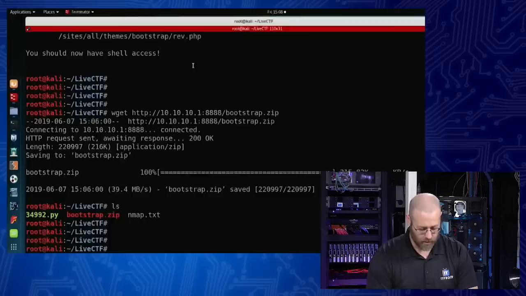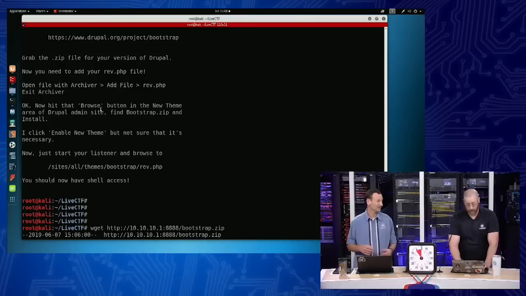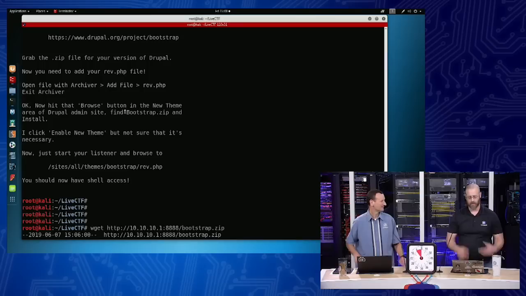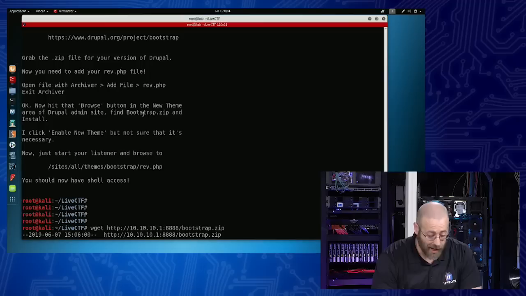So now I install the theme here. Now, I know you're in a hurry on this, but in real life land, you'd probably try and pick the same theme that was already installed, because otherwise people are going to notice if you activate the theme, right? In real life land, yeah. You would want to go with something that wouldn't cause eyebrows to go up or whatever, but here it doesn't matter. Not while the clock's ticking. Let's see here. So I've done that.